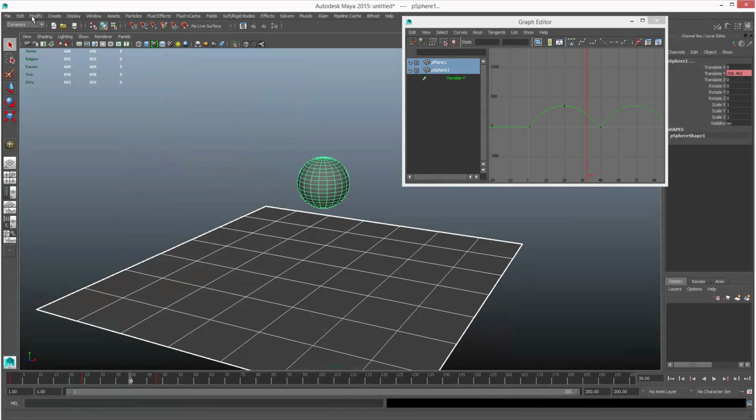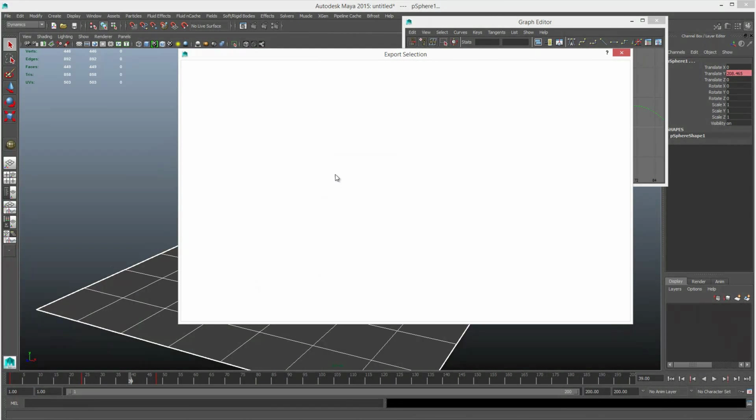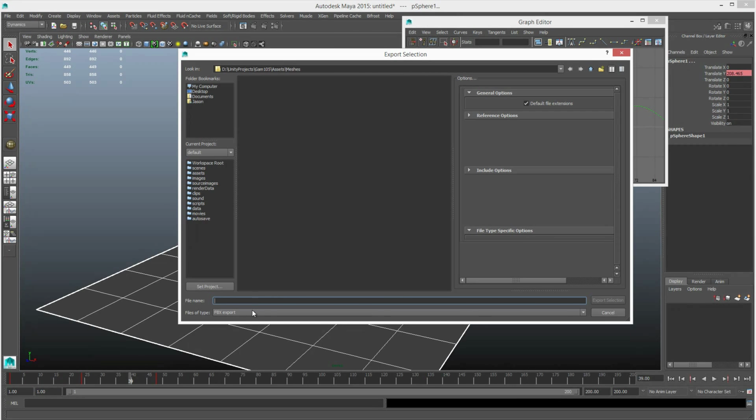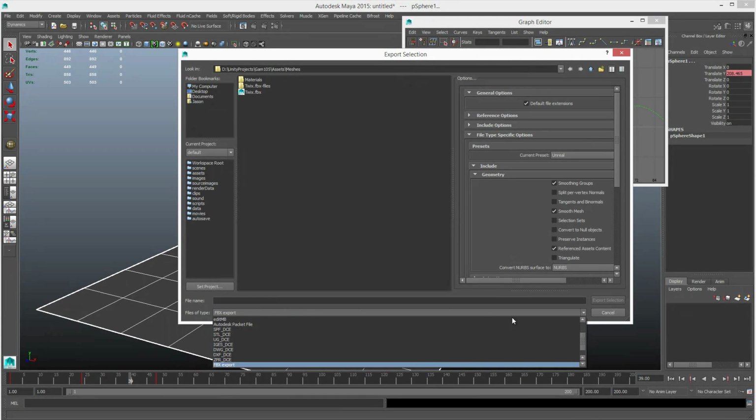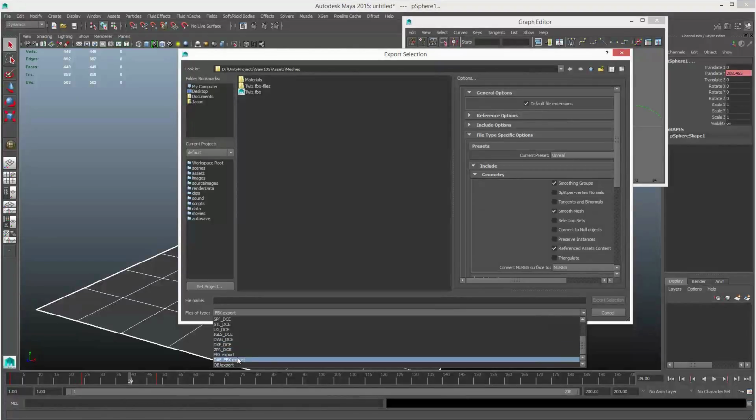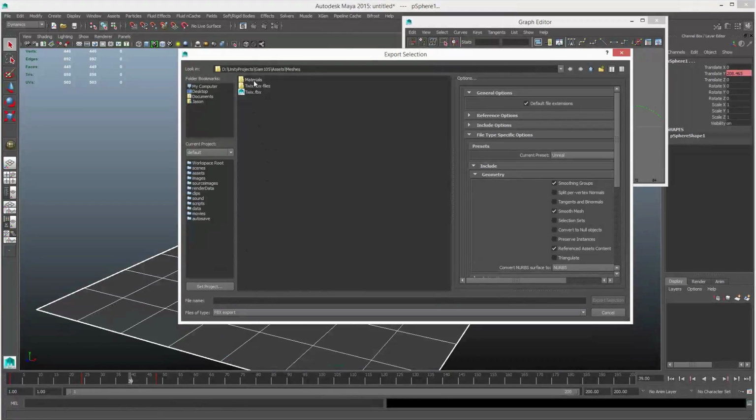So close that window. And now, because I've done that, I have the ability to export selection, and it's going to allow me to choose FBX from the drop-down menu. This ability to drop down an FBX export would not be here if we didn't turn on that plugin manager. So here, you see there's a lot of options. FBX would not be in this list, nor would OBJ, if we didn't turn on those checkboxes. So FBX export. You'll see my path is already set up to path it to my Unity project folder. So if I export directly into that folder, it makes my life a lot easier. Unity just immediately imports everything. So I will export this as bouncing ball demo.